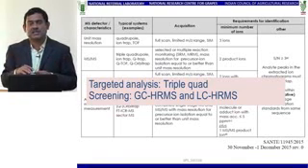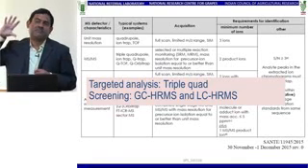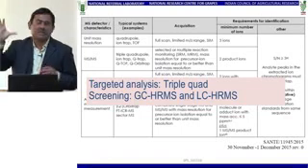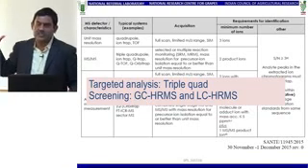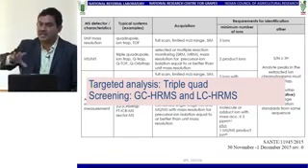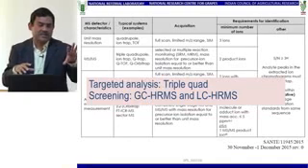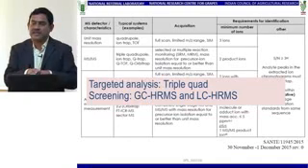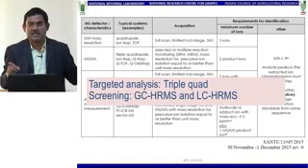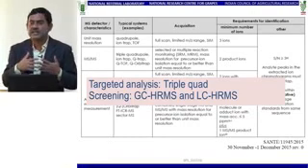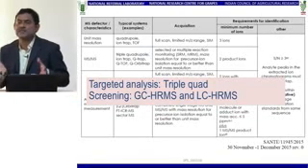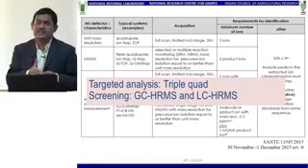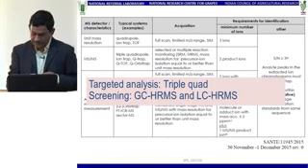Otherwise, in the old generation systems, mass spectrometry meant looking at molecular structure and all those things. Here it is more or less information dependent analysis. We have some ideas, we have some information, so based on that we are analyzing. It's not like looking at a mass spectrum and trying to elucidate the structure of a chemical. So those days are gone. Now it is much more information dependent, and software also has so many features which help you in deducing which is the probable chemical residue for which you got a signal.